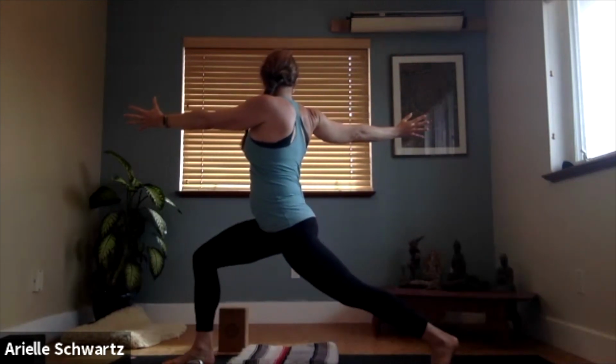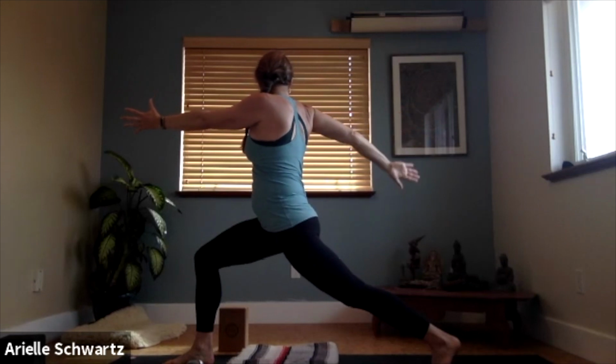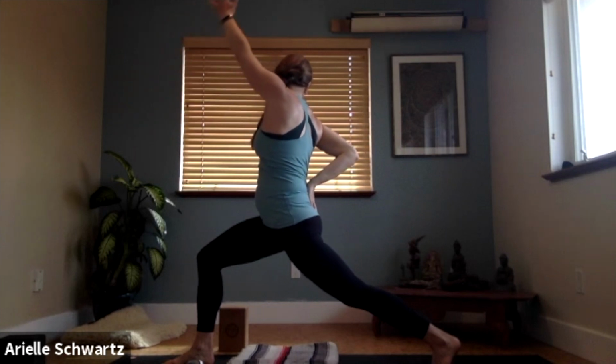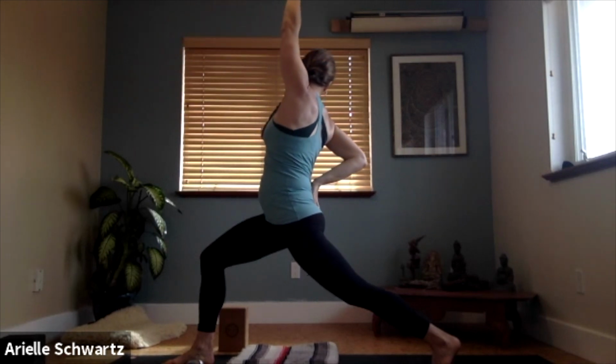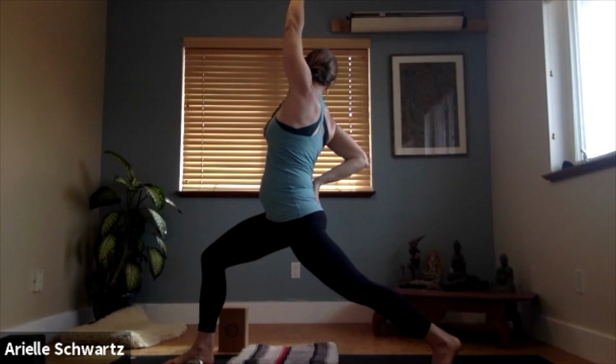So turning toward the right bent leg. From here, right palm toward the sacrum. Inhale, lifting your left arm. Exalted warrior. Feeling once again left hip, right shoulder connection, right through the heart.